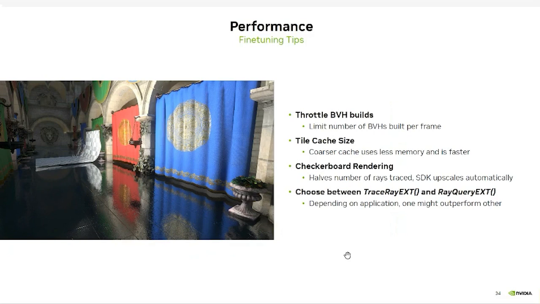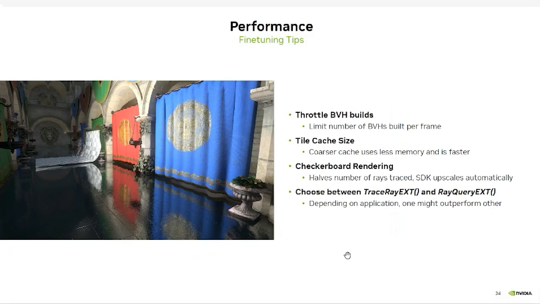So the second, the tile cache size, I've talked about it. Depending on fidelity, you decide what works for you. Then you can try checkerboard rendering. That's basically doing all the ray traced effects in half resolution, and you can temporally resolve that to full resolution. So in 2 frames, you get the same image with slight delay, but you're only tracing half of the rays, which can be a huge time saving depending on the GPU that it's running.